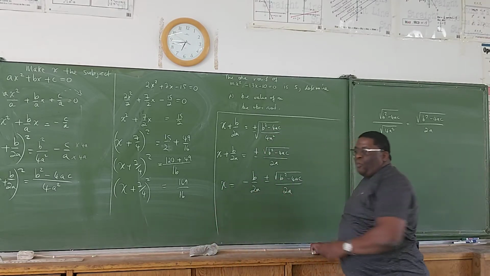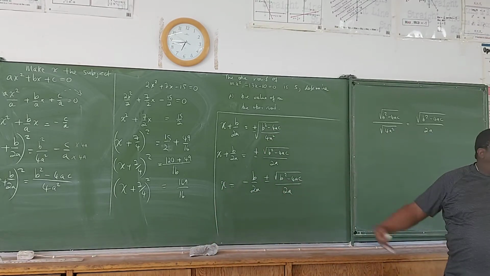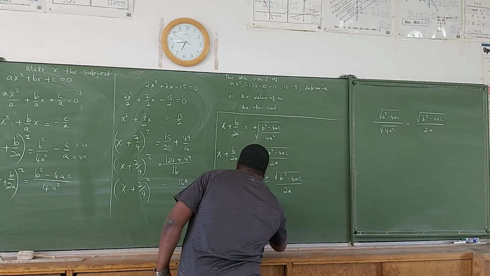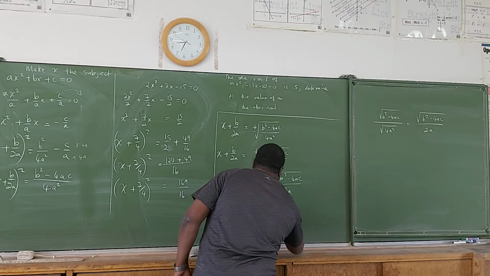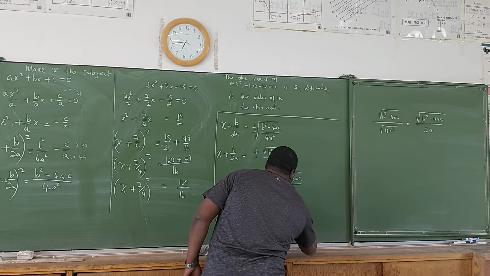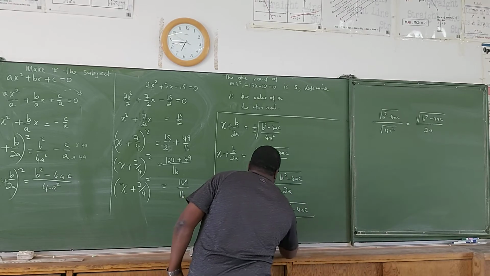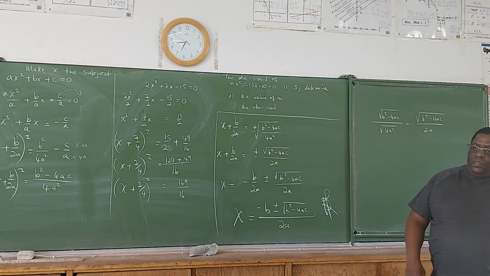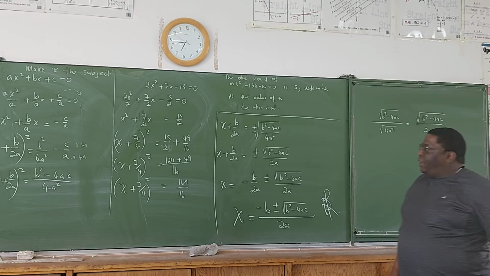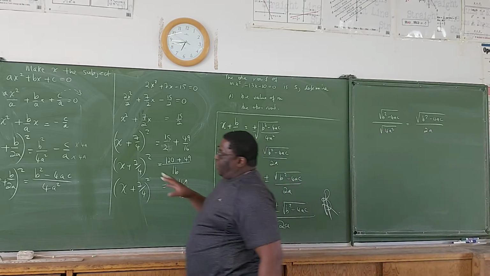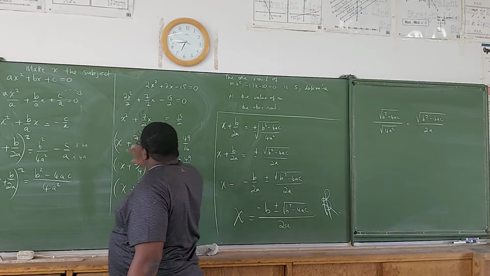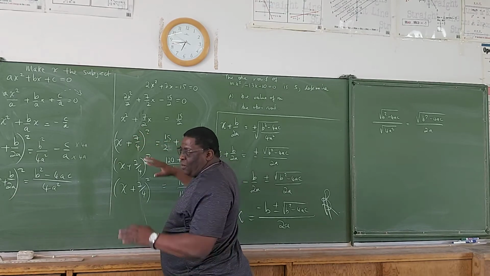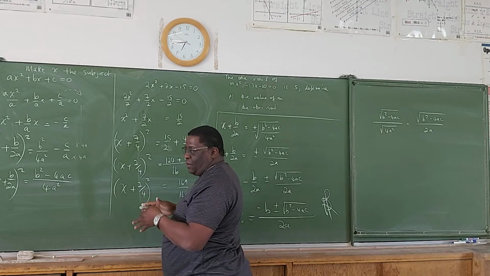They have the same denominator, so all of them can be written on the same denominator, leaving you with minus b plus or minus the square root of b squared minus 4ac, all over 2a, which is the formula to calculate the quadratic equation value. You get it? When I was doing the side work, when I was completing the square, I'm not doing that 49 over 16 also here, because it's already in there. You see what I'm saying?